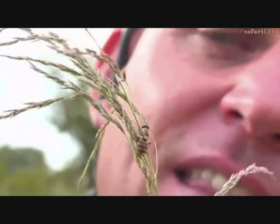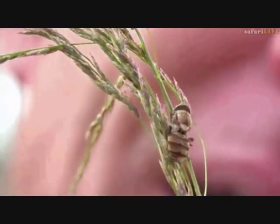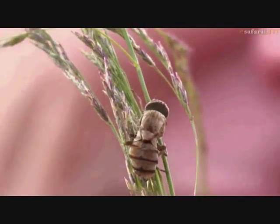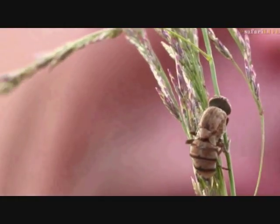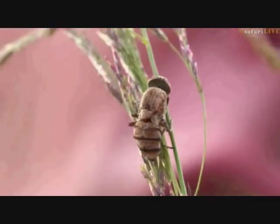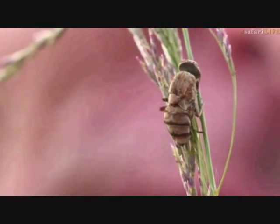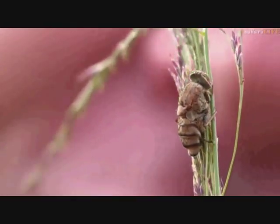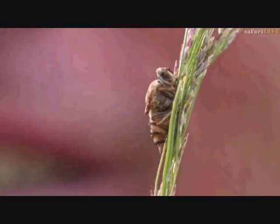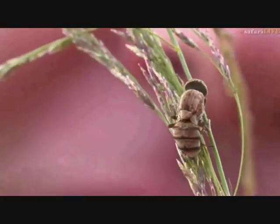And from there, the fungus then erupts out of the victim's body, and its spores then float on the wind currents, affecting other flies in the area. And it can have a devastating effect on populations. I mean, whole colonies can be wiped out by this cordyceps fungus. Now, it creates a disease called Summit's disease, which I find so descriptive as to exactly what has happened over here with this particular fly.